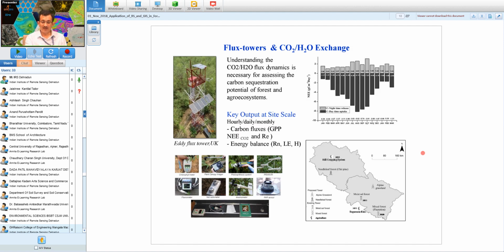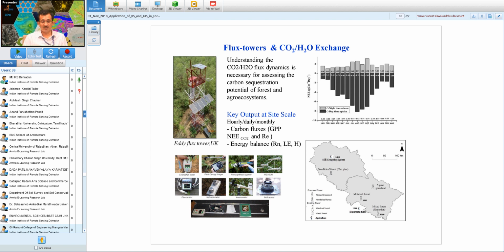And then we have another area of application of remote sensing. Here, satellite remote sensing is always there, but we are actually interested in monitoring the gaseous exchange between the forest canopy and the atmosphere. And you know that forests are responsible for photosynthesis. Trees do photosynthesis, and photosynthesis releases oxygen, which is required, as well as forests do respiration. So in respiration, they release carbon dioxide.